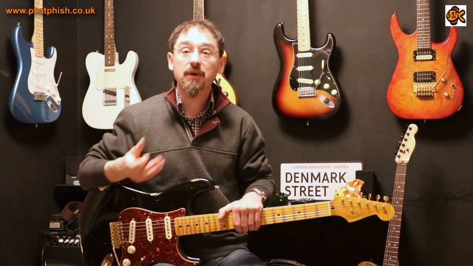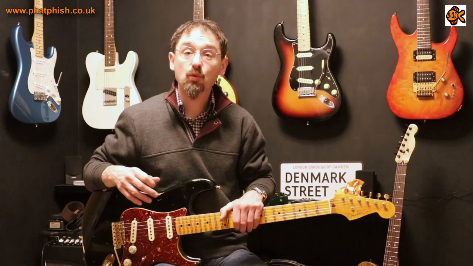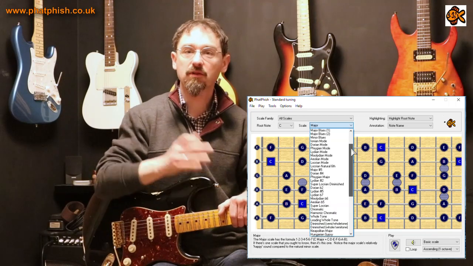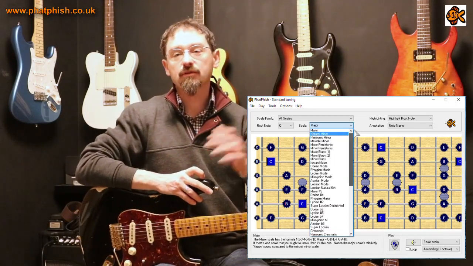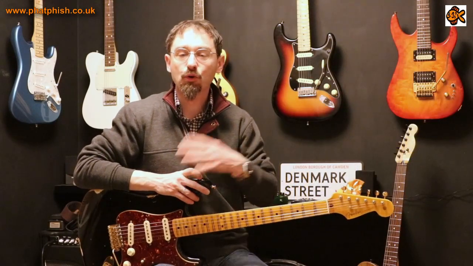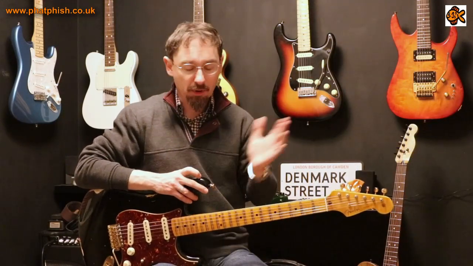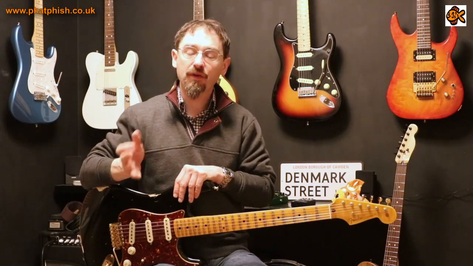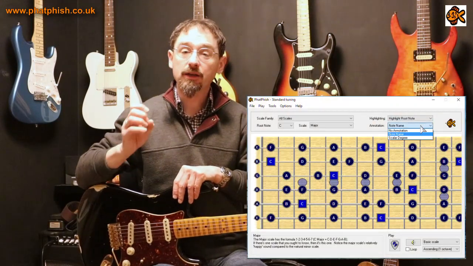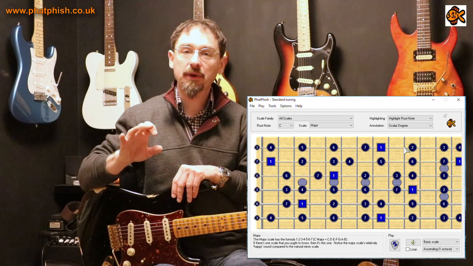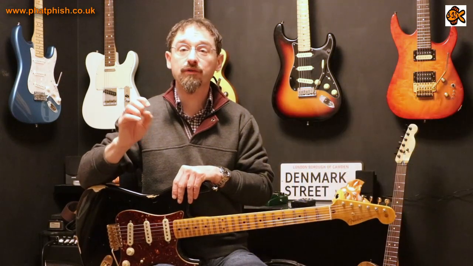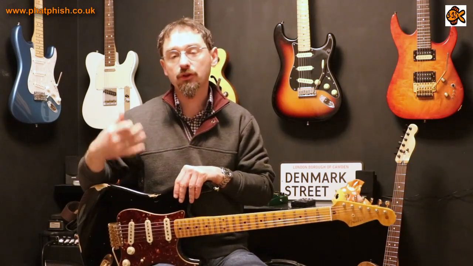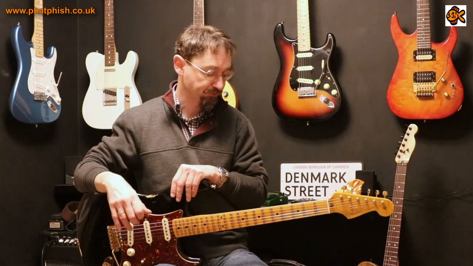If you're not familiar with actually how to play the scales, download yourself a copy of PhatPhish from the PhatPhish website. It can be a little bit daunting when you first look at it and you've got the all scales setting, because there's just loads of scales in there. But there's groupings, and you can zoom in on modes of the major scale, or modes of the natural minor, modes of the harmonic minor, whatever. And that'll show you where the notes of those modes are on the fingerboard, and more importantly, you can annotate the display in terms of scalar tones, so you can see how a note from the key might be functioning if you're looking at it in terms of the Ionian mode, if you're looking at that note when it's functioning within the Dorian or the Phrygian or whatever.